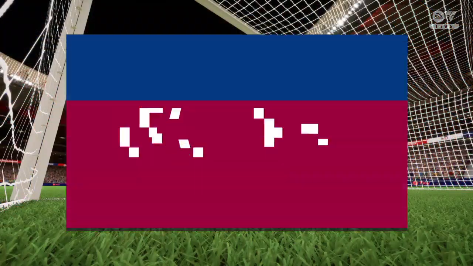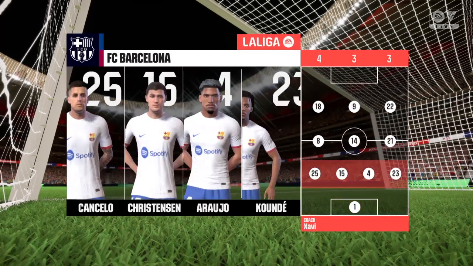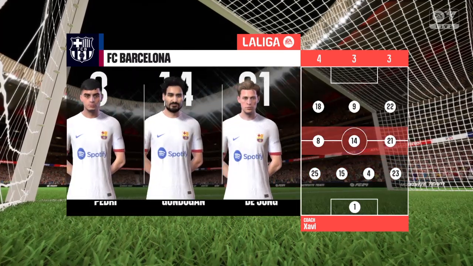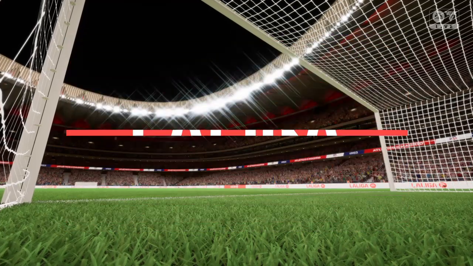This is the Barcelona team sheet. Marc-Andre Ter Stegen is in goal. Jules Koundé starts with João Cancelo as fullbacks. Frenkie de Jong plays alongside Ilkay Gundogan in midfield. And leading the line is Robert Lewandowski.